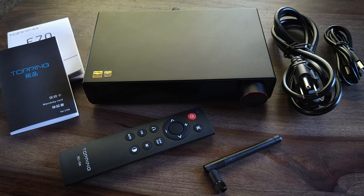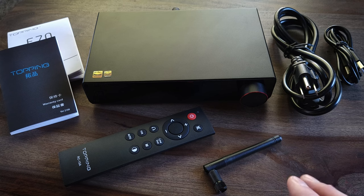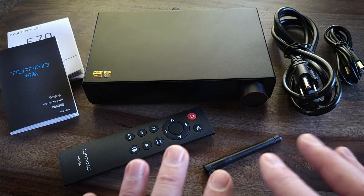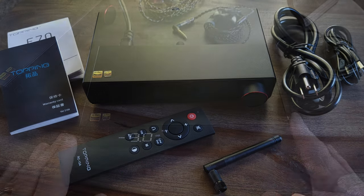As for what's included in the box, you have the E70, of course. It also comes with a remote, a Bluetooth antenna, and a power cable, which plugs directly into your wall, because the E70 has an integrated power supply, which is good. It means you're going to have nice, clean power. It also comes with a Type A to Type B USB cable.